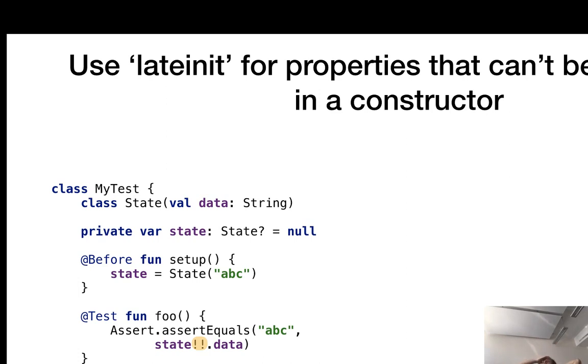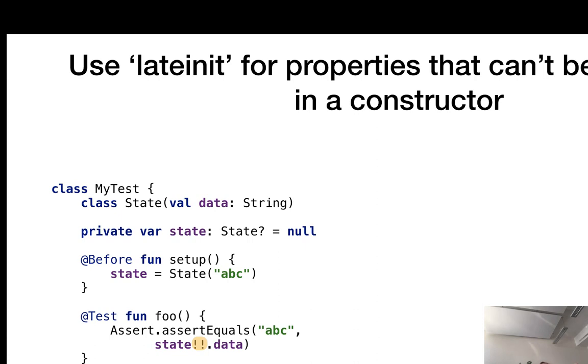So the next example talks about something called lateinit properties. And this is once again about nullability. Kotlin, just like Java, normally requires you to initialize all final fields in a constructor. This is actually a requirement of the JVM. So if we have a test that has a state, and I cannot initialize it in the constructor because I don't have the necessary information, or in this case, this is a unit test, so I have to initialize it in the setup method. Because I cannot initialize it in the constructor, the only value I can provide as the initializer is null, so I have to mark this as nullable.